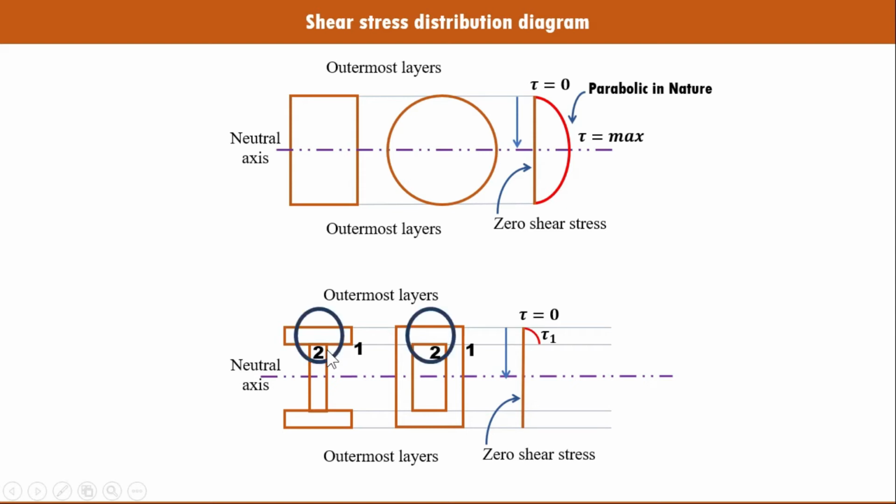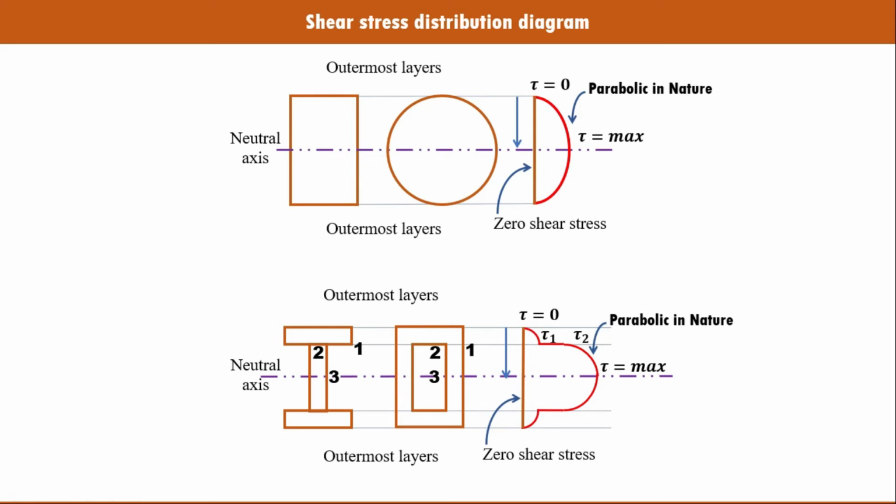As we move from node 1 to node 2, observe this carefully. We have an abrupt change in the width, so shear stress increases drastically, which is linear in manner. So tau 2. Moving from node 2 to node 3, shear stress increases layer by layer, so that is represented by a parabolic curve. Tau 1, tau 2, tau 3 are the values of shear stress for node 1, node 2 and node 3 above the neutral axis. Similar values we get below the neutral axis also, which is parabolic in nature. Excellent. We have learned the shear stress distribution diagram for rectangle, circle, I section and hollow rectangular section.